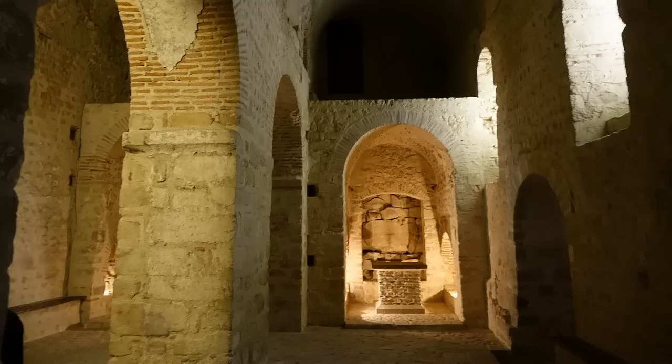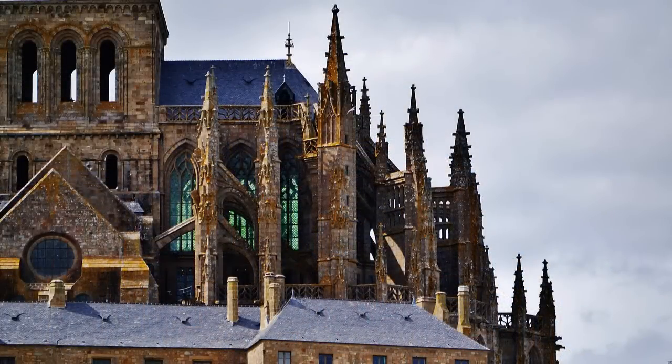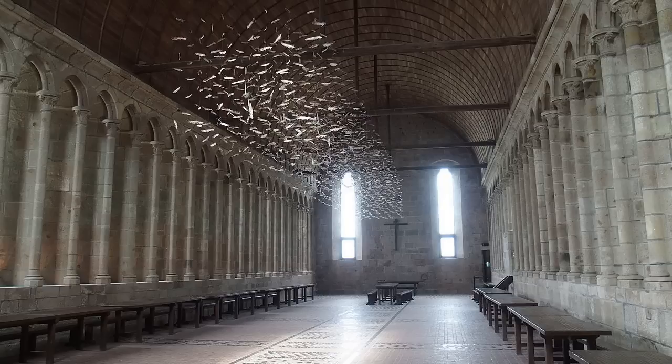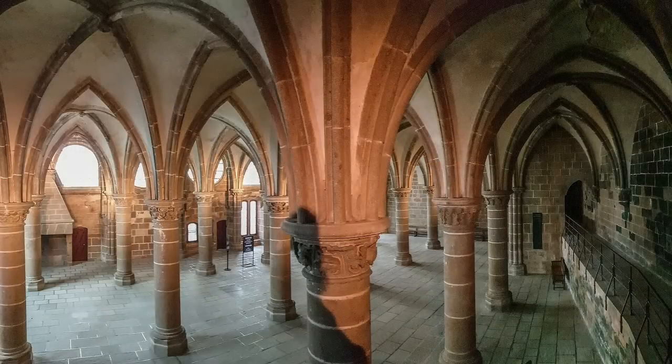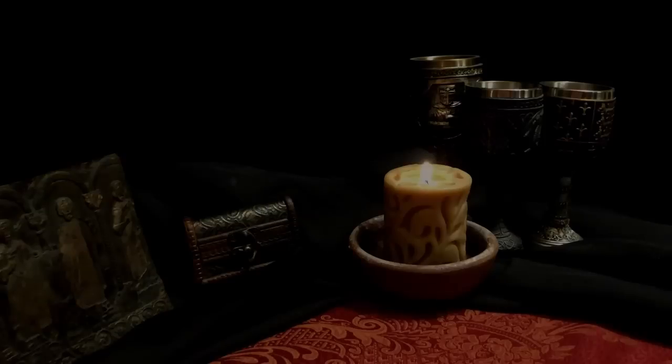In the 11th century, the relatively small stone buildings on the island were complemented with a larger church in Romanesque architecture, which was the standard at the time. Typically, a monastery has a place of worship. It can be a church or at least a chapel, or there can be several chapels. It has common rooms like kitchens or dining rooms, a refectory, and as many cells as there are monks or nuns. In medieval monasteries, these buildings for everyday life were often organized around a square court or a garden with a cloister around it. Cloisters, which are common in convents and monasteries, but can also be found in old colleges or cathedrals, are covered walks with a colonnade on one side that opens to this court or this garden.